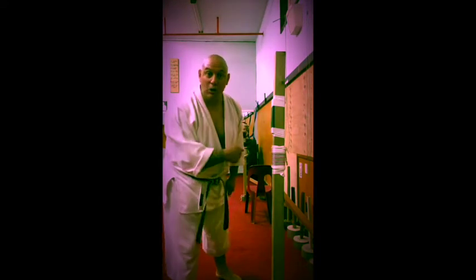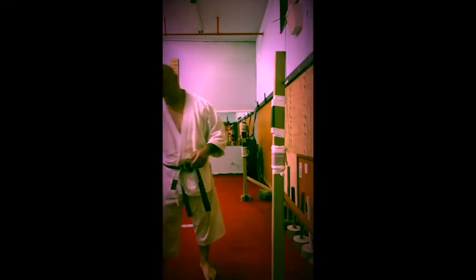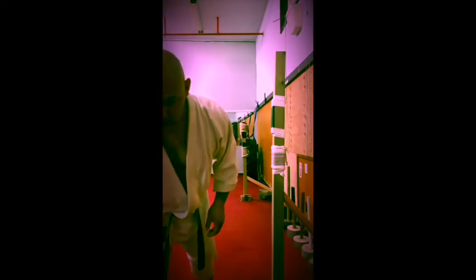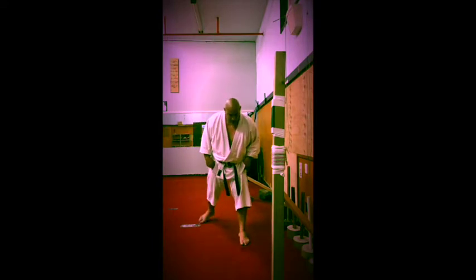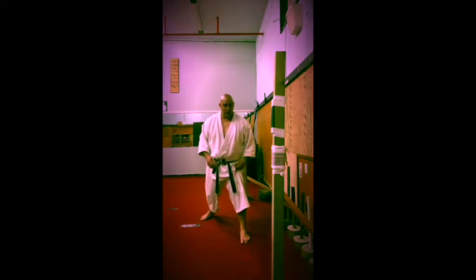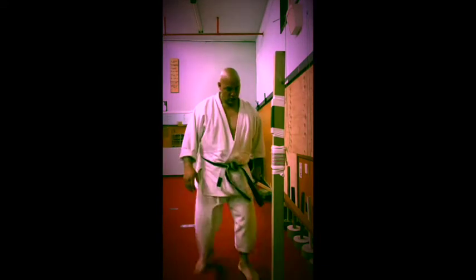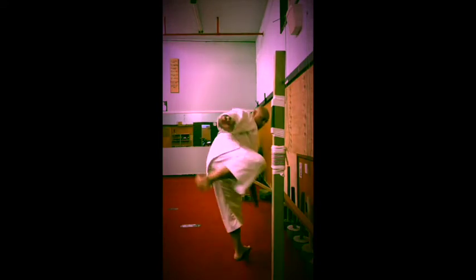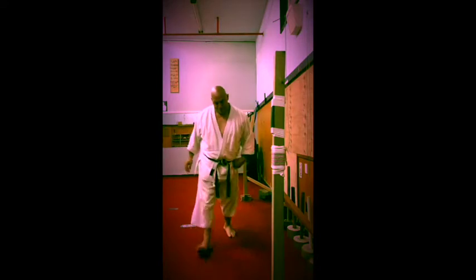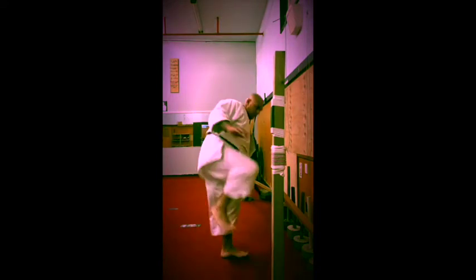Okay, and then we're going to take the chair away. Same technique, but without the chair. Okay? And I'm going to try and step through as I do it. And a little bit of an angle. 2.